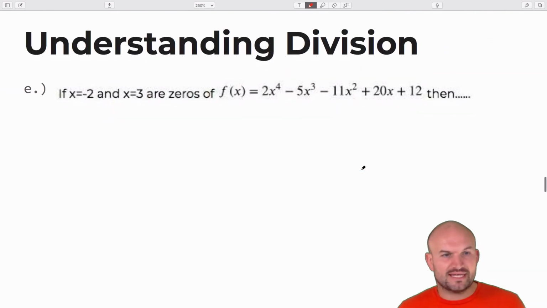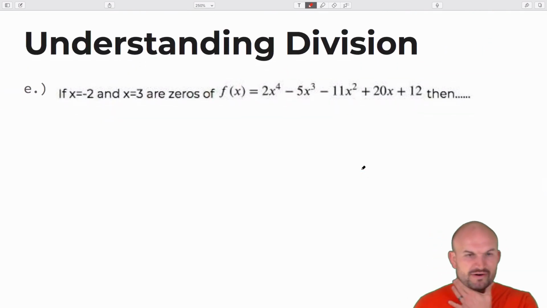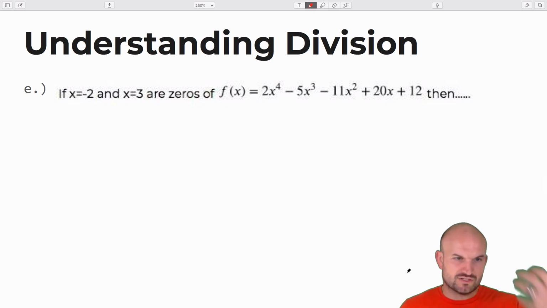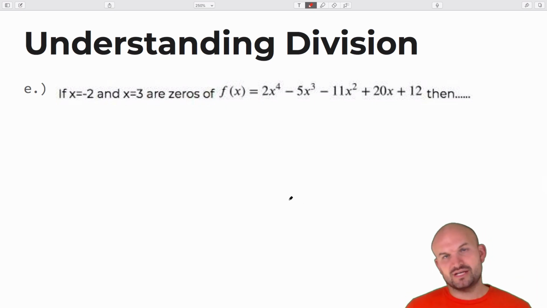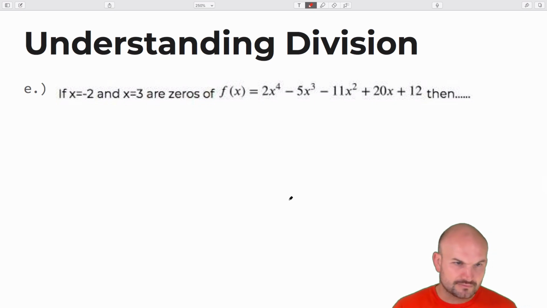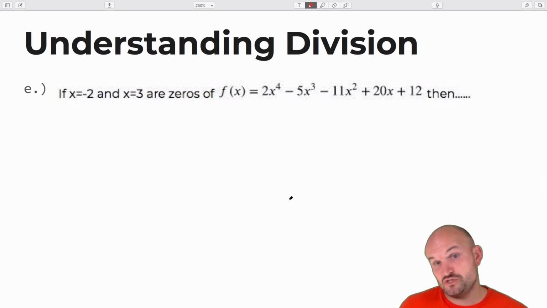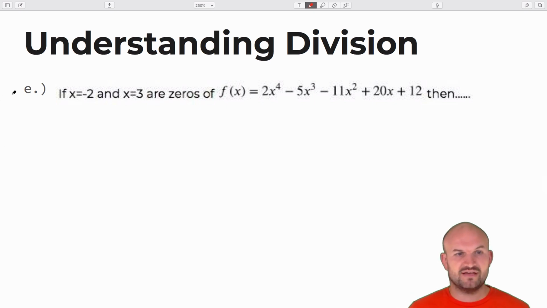So now here comes a case. And this one becomes very important because remember, long division was factors, factors, factors, factors. Well, now we're given zeros. So typically, we're going to want to use synthetic division. However, it's important for us to understand that if I give you the zeros, you can write them as factors and do long division. If you don't like synthetic division, you can always write the zeros as factors, right? If x minus negative 2 is a zero and x equals 3, that means x plus 2 is a factor and x plus 3 is also a factor.